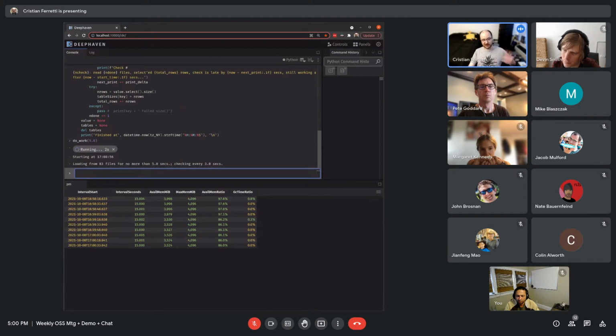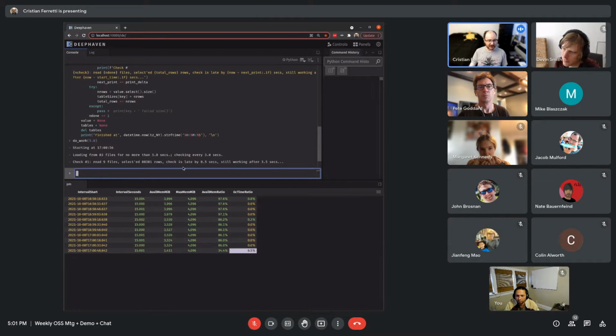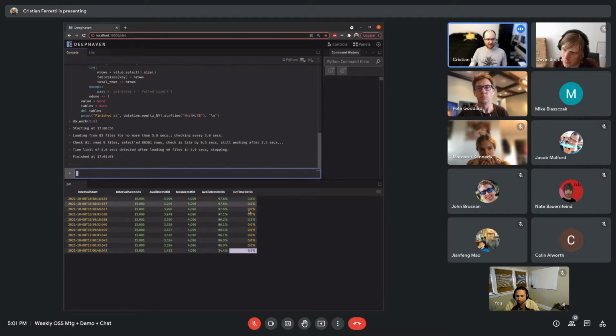So I'm reading some Parquet files. This is going to show one little printout every 3 seconds, saying I'm doing this, I'm doing that. It's supposed to only do 5 seconds of work, and it has already taken a little bit more than that. The reason is that we are having some amount of GC work done here. So it ended up taking 17 seconds, and that's because some amount of effort went to other things. And the actual loading probably took more than 5.